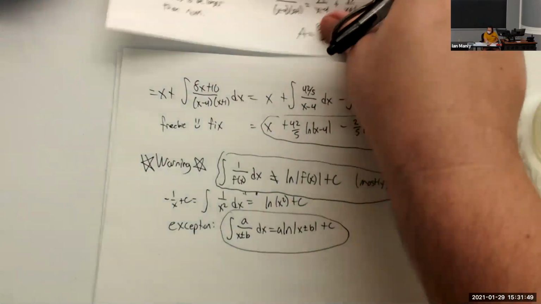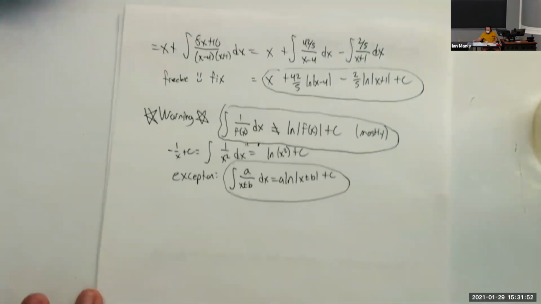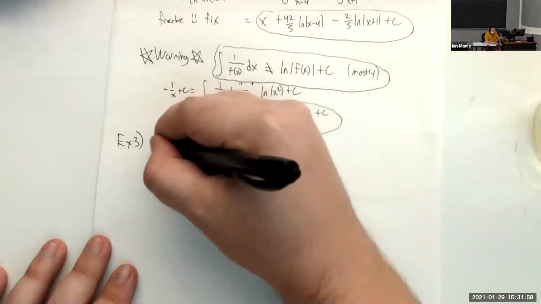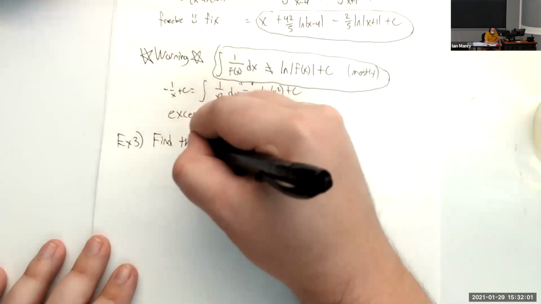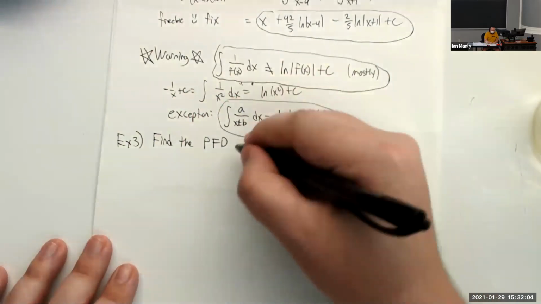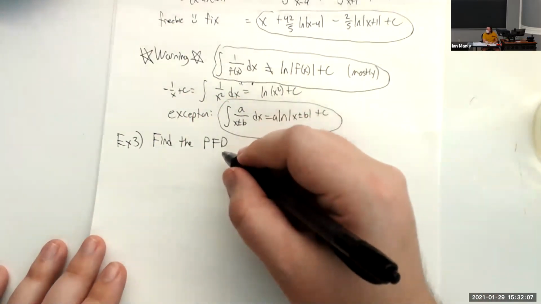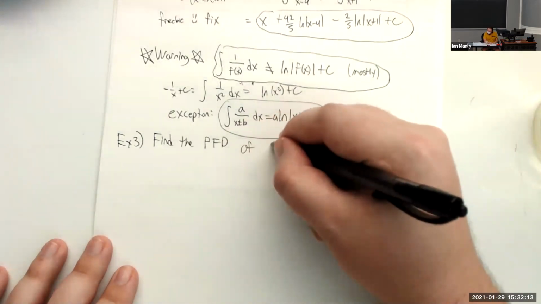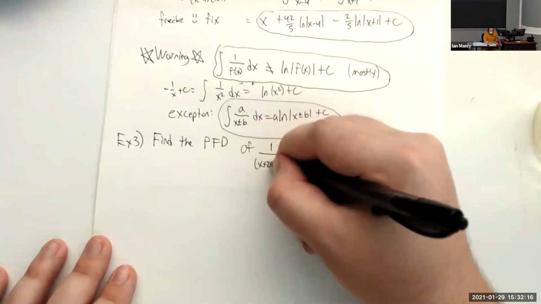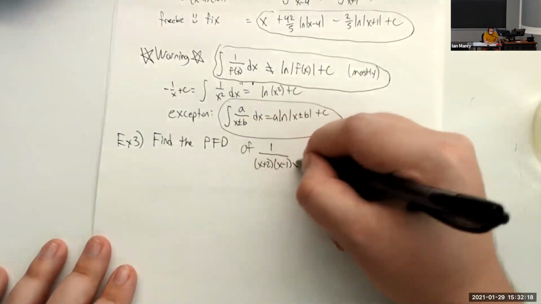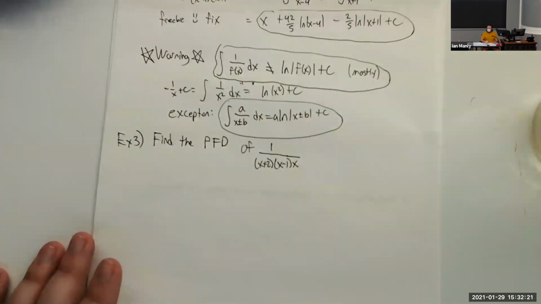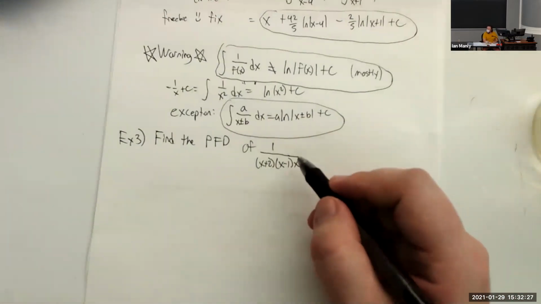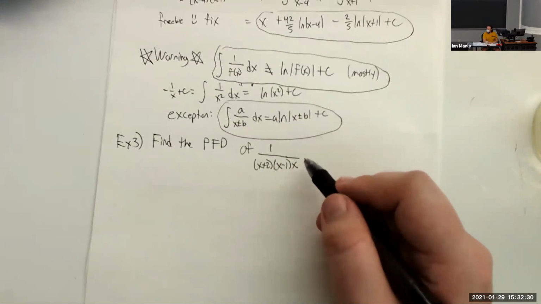All right. So now that we have that out of the way, I want to do one more example of case 1. In this one, all we're going to do is find the partial fraction decomposition, and that's what PFD stands for, by the way, of the following: 1 over x plus 2, x minus 1, and then x. Now, we don't need to do the integral of this. I kind of cut out the integral to save time here. We're just going to try to find the partial fraction decomposition of this right here. Yeah, it's pretty close to PDF.